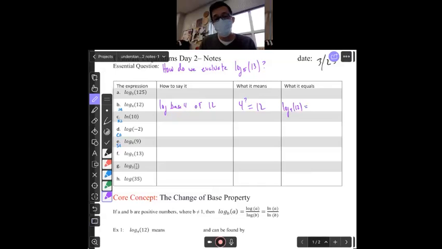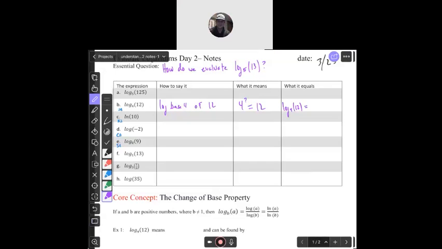And what is 4 to what power is 12? I don't think there is one, is there? Is there not one, or is it just not easy to find? I think it's just not easy to find. Right, so 4 to the first power is 4, and 4 to the second power is 16. So this number is somewhere between 1 and 2 because it's somewhere between 4 and 16. We just don't know what it is. So this would be one of those cannot-be-easily-found problems. Again, there's a difference between not existing and not being easy. All right, thank you, sir.